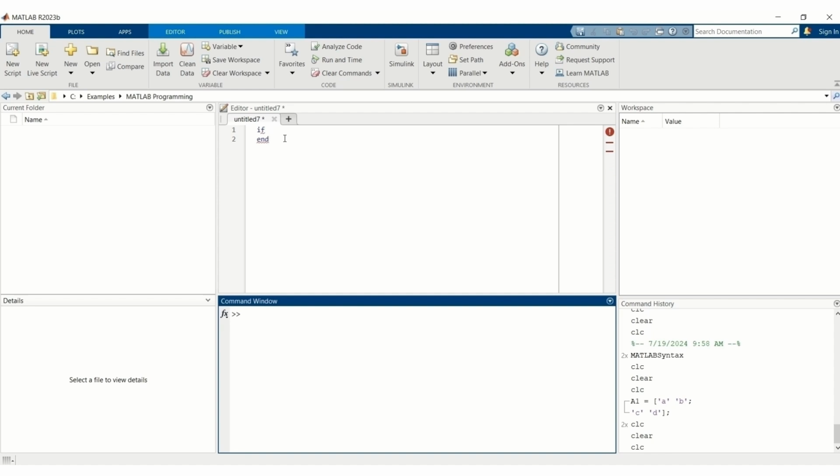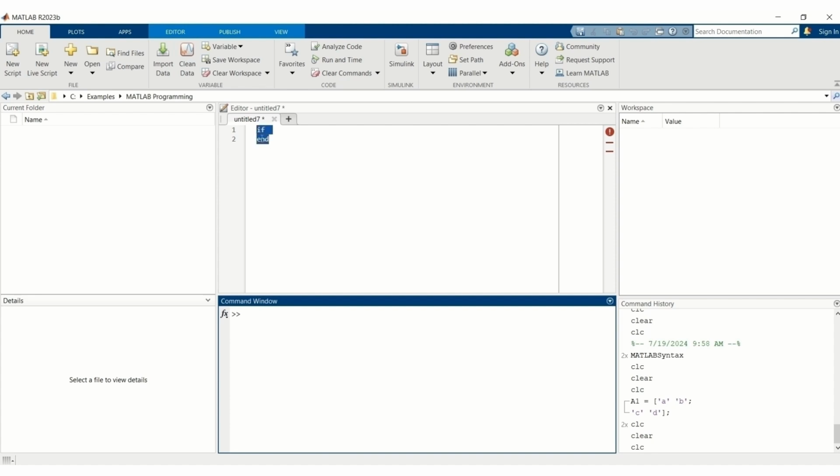I will definitely cover this part at a later stage: what is an if else statement, how to write it, what is a for loop, and everything. But at the moment we are focusing on MATLAB syntax. If I write if and end it, it is clearly visible in blue color. So this is a keyword.